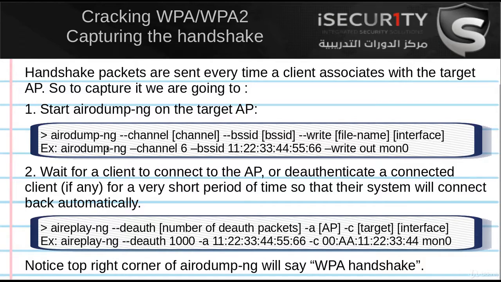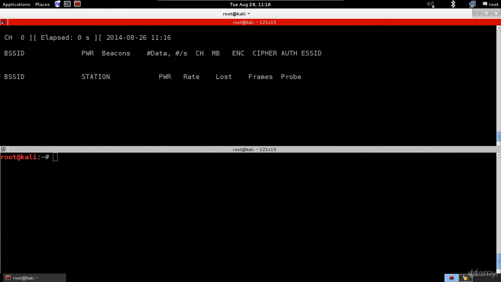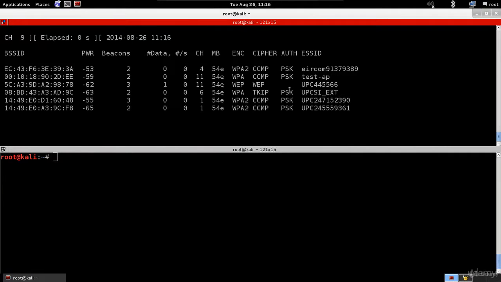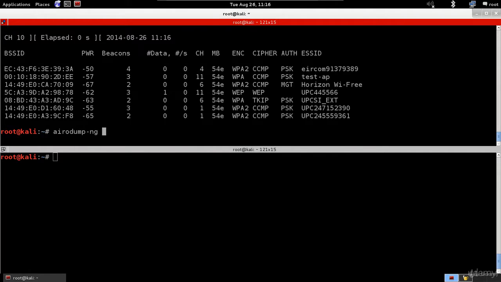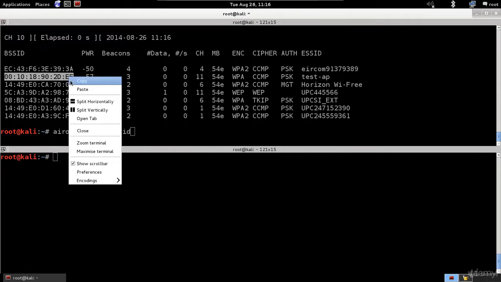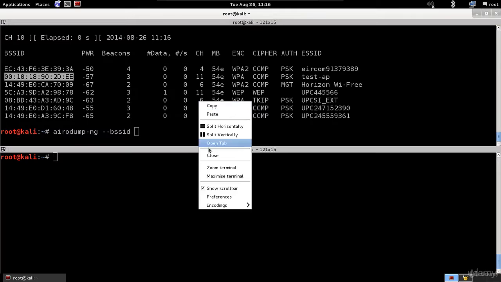So to crack a WPA key, the first thing we're gonna need is to capture the handshake. We're gonna capture the handshake using airodump-ng, the same way that we used to use it with WEP encrypted networks. So we're gonna run airodump. I'm just gonna run it on everything now to get the information about my target network. And this is my target. So it's airodump-ng, BSSID, same way we used to run it against WEP networks. At the end of the day, we're only capturing packets using airodump-ng, so it's doing the same job.